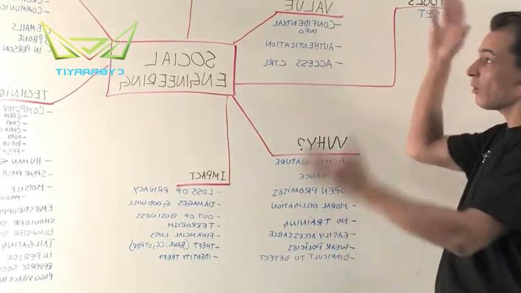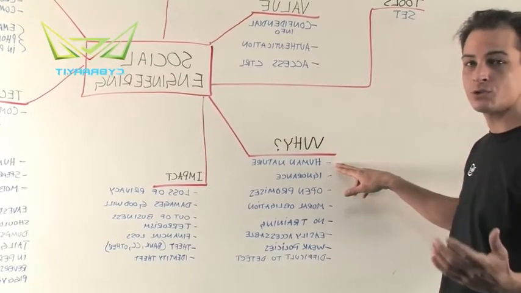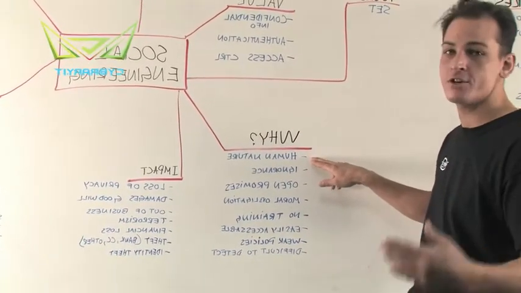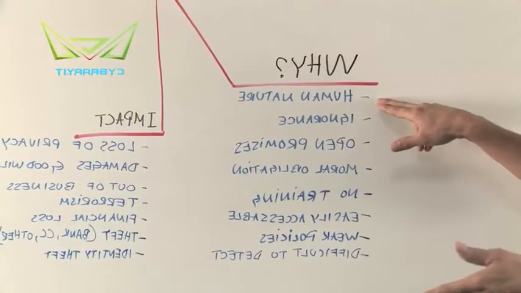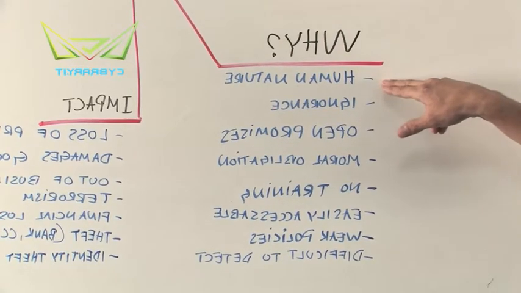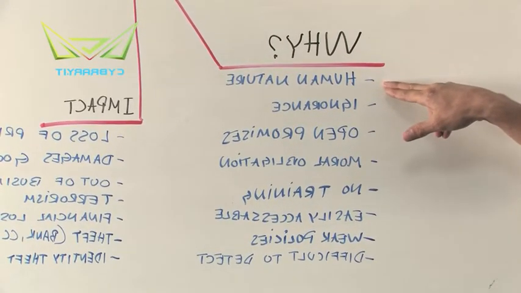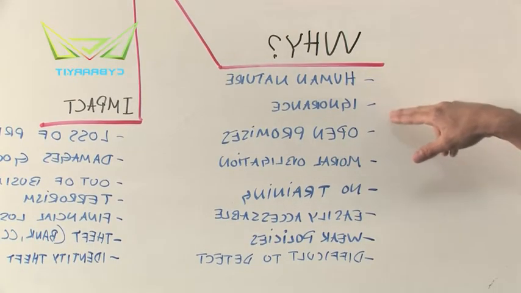So why does all of this happen, right? It happens because really in the world of social engineering, you're taking advantage of human nature. You're using your social skills to strategically get something out of someone, right? So people naturally want to be helpful. Well, if you can use that to your advantage as a penetration tester, then you do, okay?